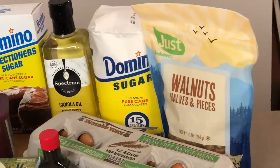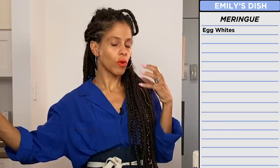So to start this off, in her recipe, Emily's just adding the eggs into the batter. What I wanna do is pull those egg whites out. I'm gonna whip them up into a meringue. We're still gonna get a lovely, dense, fudgy brownie, but we're going to be able to pull in a little bit more moisture. It's just gonna elevate the whole experience of the brownie.